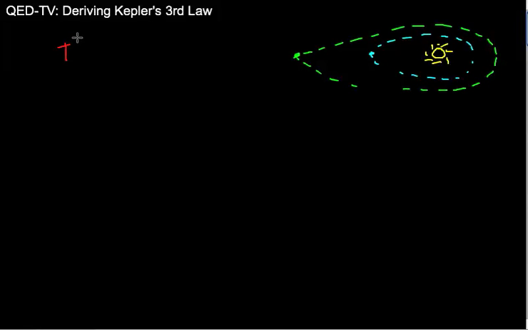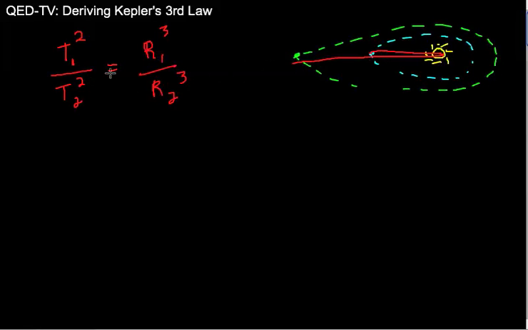if I take the period squared of one of the planets, so like this planet here, how long does it take for this planet to get all the way around one time? And I divide it by the period squared of the next planet. So I divide it by how long it takes this planet to get all the way around one time squared. That will be equal to the cubed ratio of the distances from the sun out to those planets. So it'd be R1 cubed over R2 cubed. So the squares of their periods is proportional to the cubes of their distances from the sun.